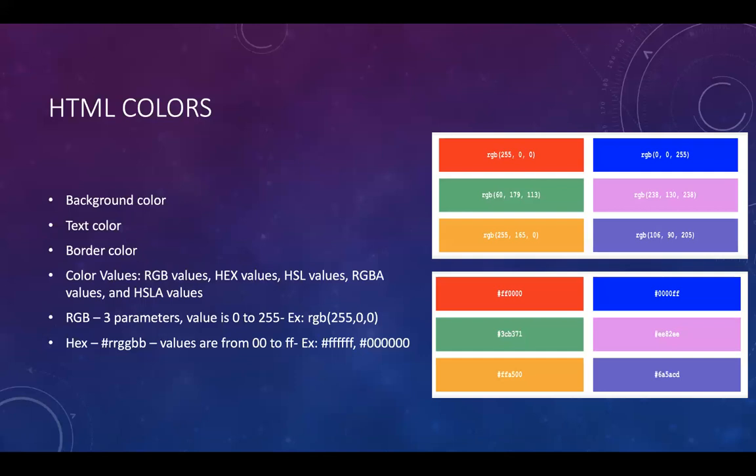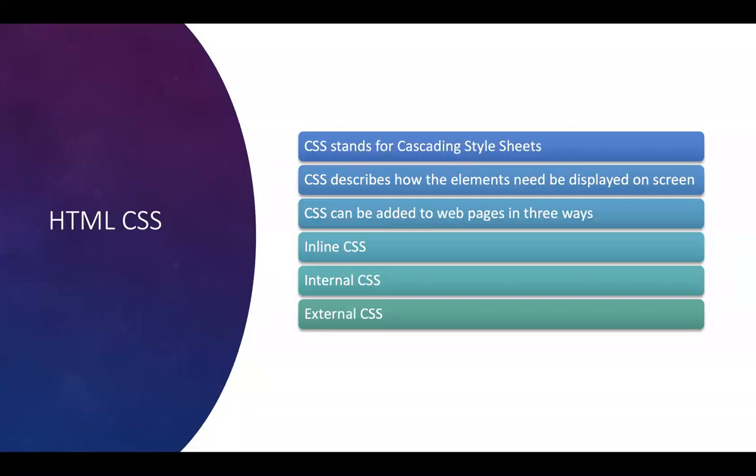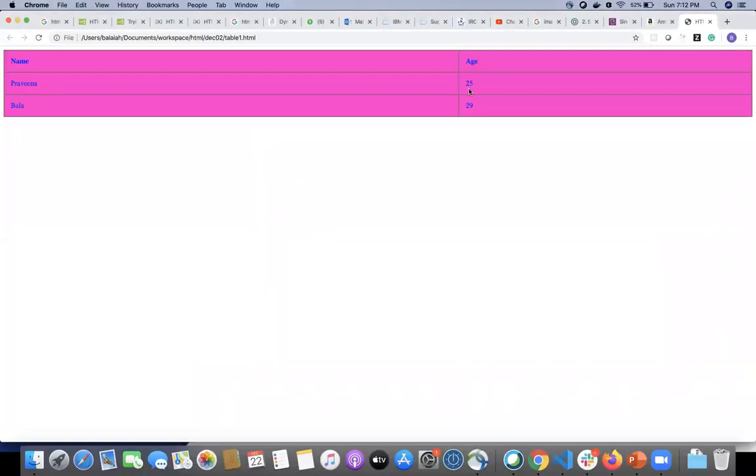Okay, so HTML colors you are more familiar with, and this is how we get the HTML colors in our HTML and the CSS. Let me go into the HTML CSS. Now you are already familiar with CSS, right? This is how we design the page by using the colors, the fonts, and the border. All this can be achieved by using CSS.